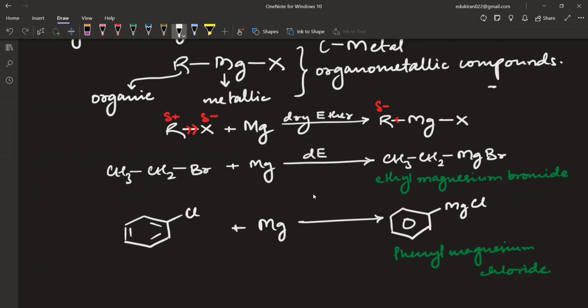Now, there is one more thing that you should be wondering. What is dry ether? Please raise your hand very fast. Is dry ether solid? Raise your hand if you think it is solid. Okay, you can lower your hand. Two of you think so. Raise your hand if you have no idea what the phase of dry ether can be, liquid, solid, or gas.